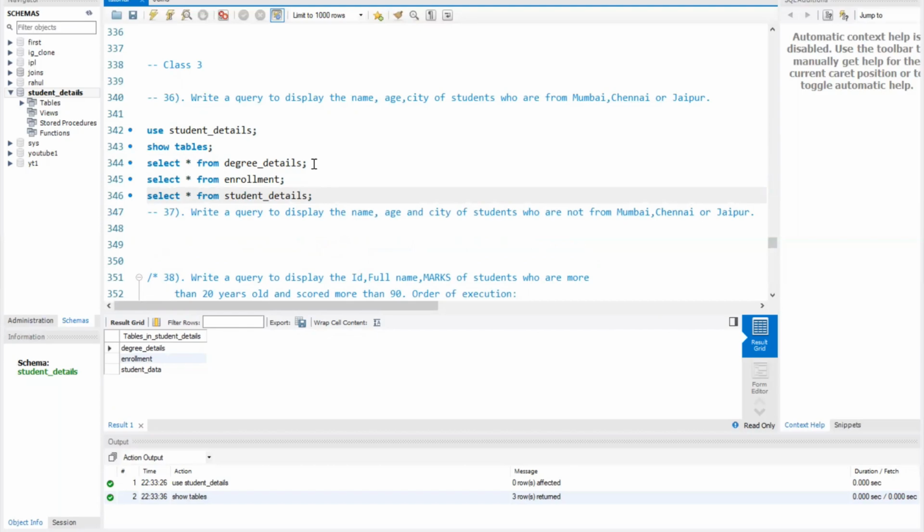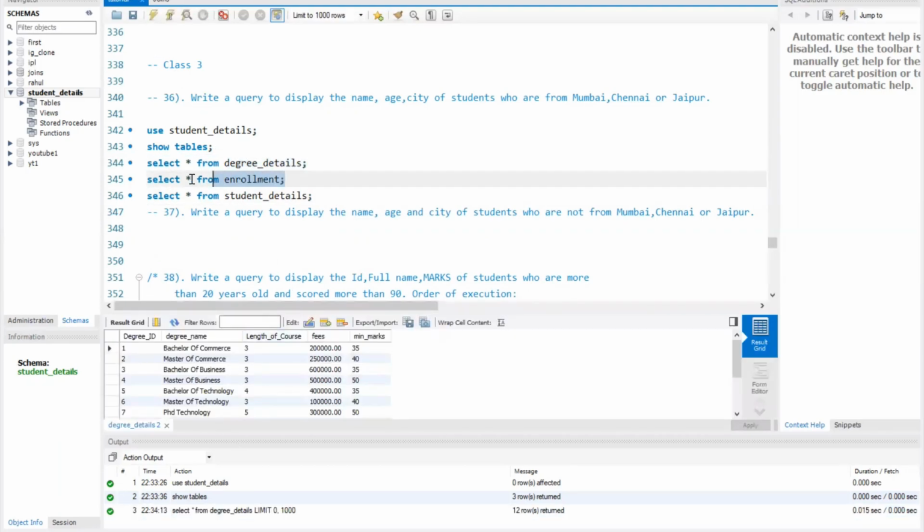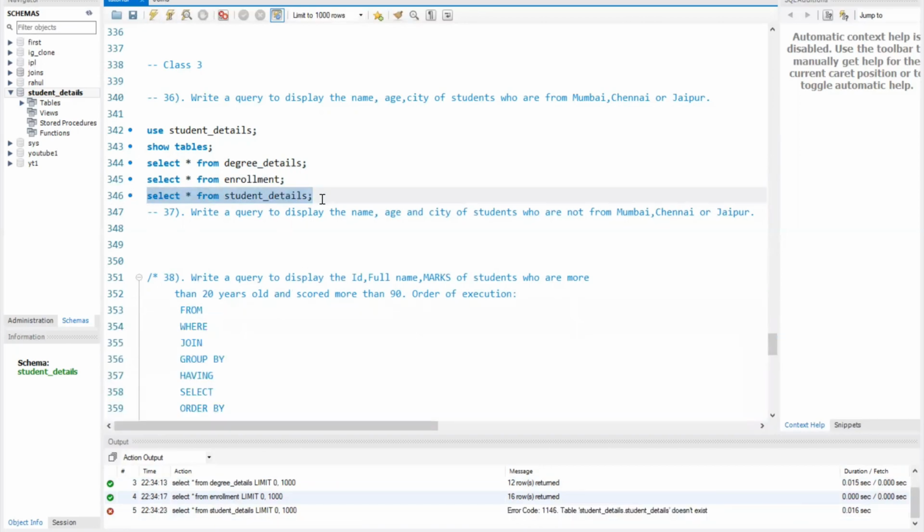So these were the 3 tables. This is my degree details table, this is the enrollment table, and this is my student table.